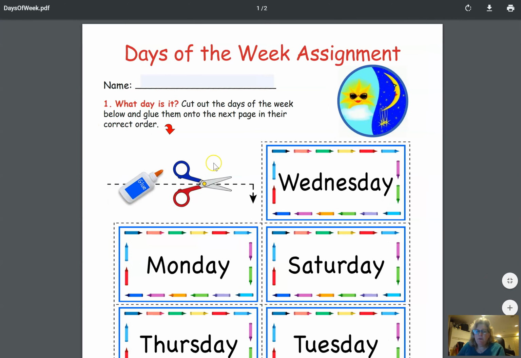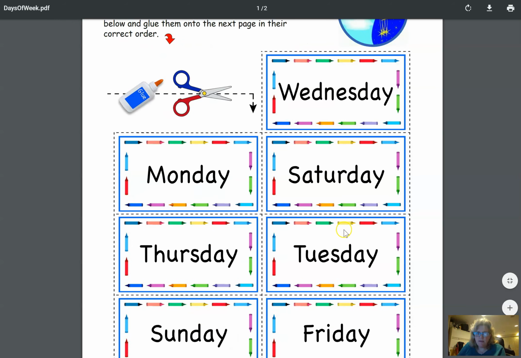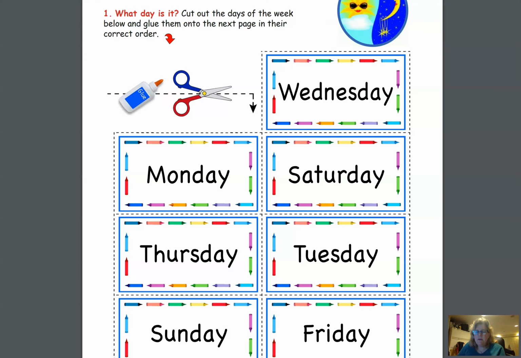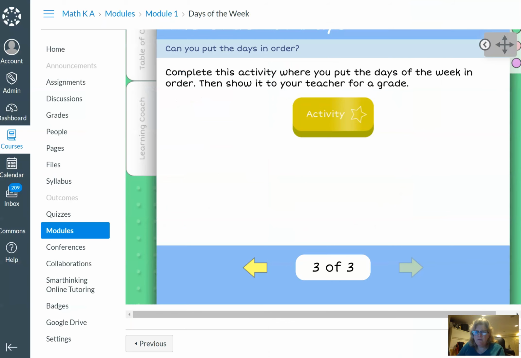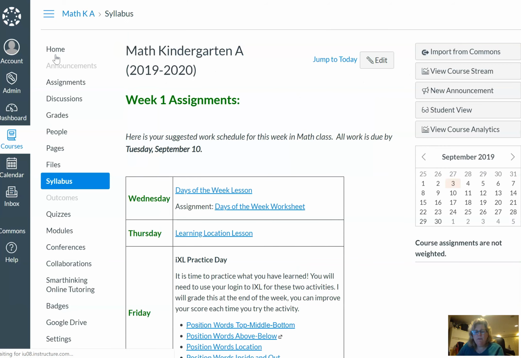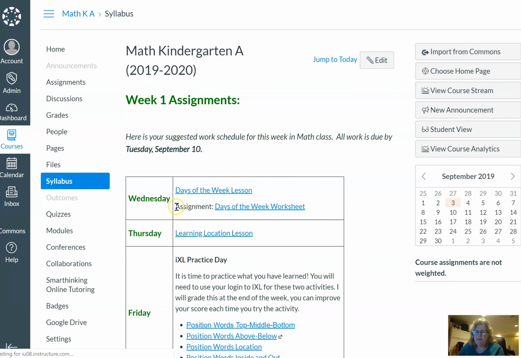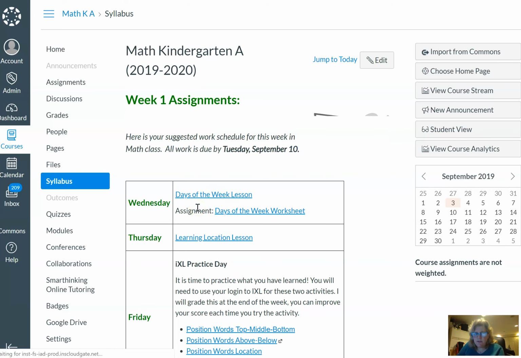This is a printable where you'll have to print this and cut out the cards and do some work here as the assignment says. And then when you come back to Canvas, when you close that window when you're all done with the printing, you come back to Canvas and it looks like I'm out of pages, so I'm done with this lesson. And when I'm done with the lesson, I just click home and I go back home to my next assignment, and I see that I have an assignment also due tomorrow.